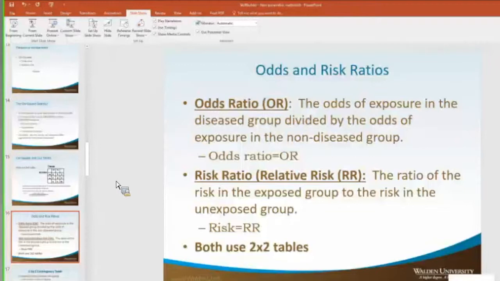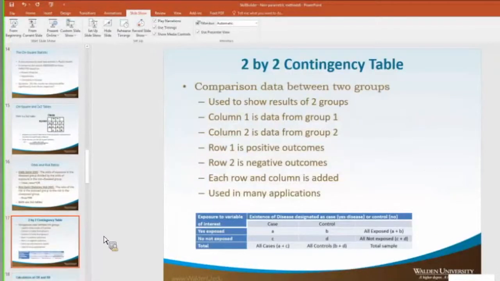So if you use a chi-square, there's some other types of analyses you can use based on that. For my public health colleagues, a lot of times we would do an odds ratio and also a relative risk ratio. Those are also using 2x2 tables. They're also using the chi-square as the statistical test that they're performing. If you're in other disciplines, you may have similar use cases where you'd use a 2x2 table.